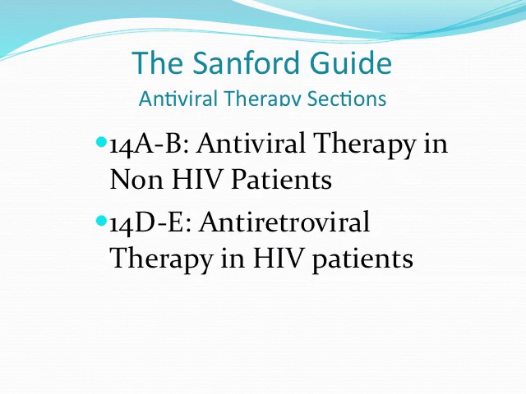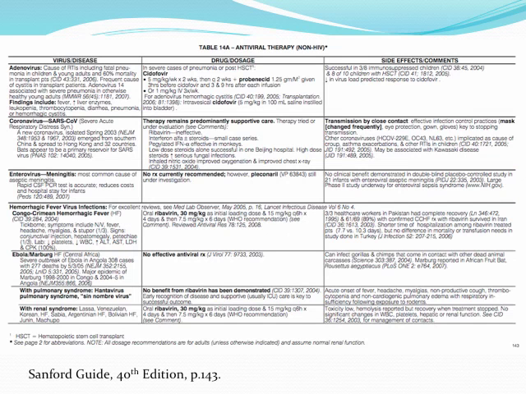Now, for the antiviral therapy sections in Table 14, the viral information tables are roughly divided into non-HIV as well as HIV sections. Table 14A, Antiviral Therapy. This section appears to be especially richly detailed with literature information pertaining to outbreaks. You can see adenovirus, enterovirus, hemorrhagic fever, Ebola, and Marburg represented in this section, as well as hantavirus pulmonary syndrome. So I think it's a nice summary of these hemorrhagic fever and outbreak-related antiviral infections, including SARS, with useful information should you ever be confronted with an outbreak.